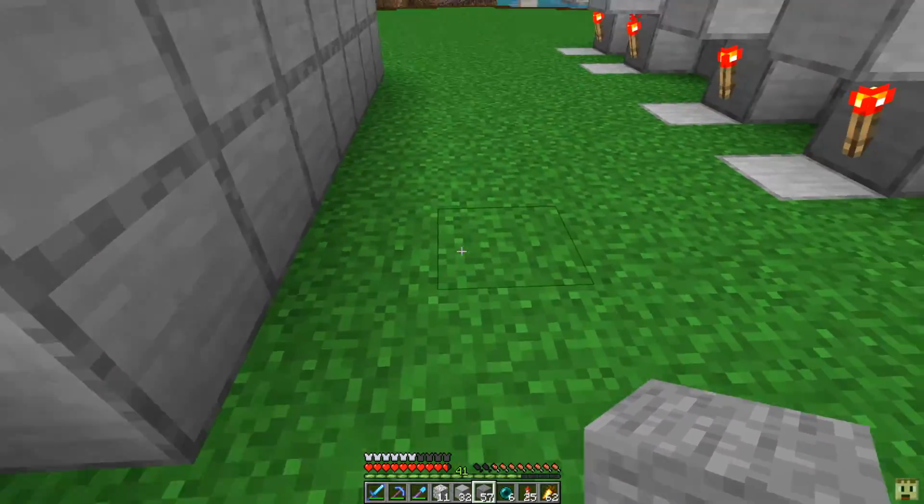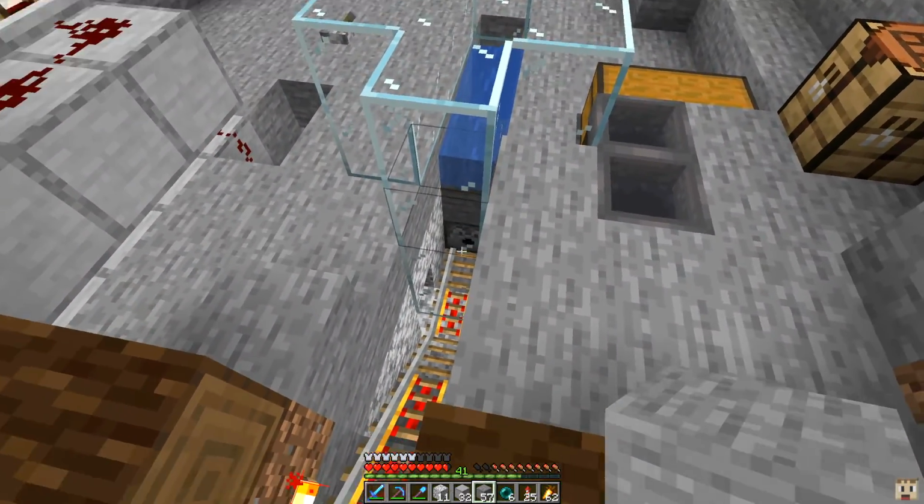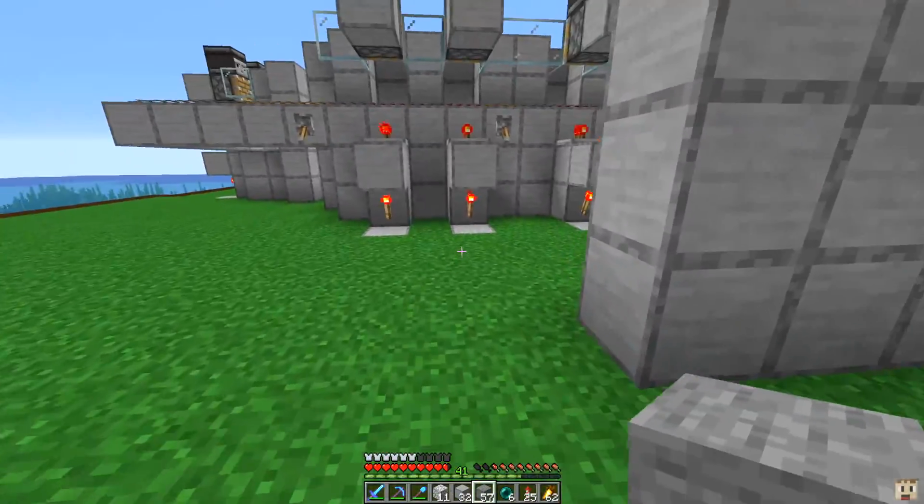This button right here leads all the way underground, and it's going to go all the way to that dispenser there that will shoot out a minecart and shoot up the villager. So we can just click that button whenever we want one.